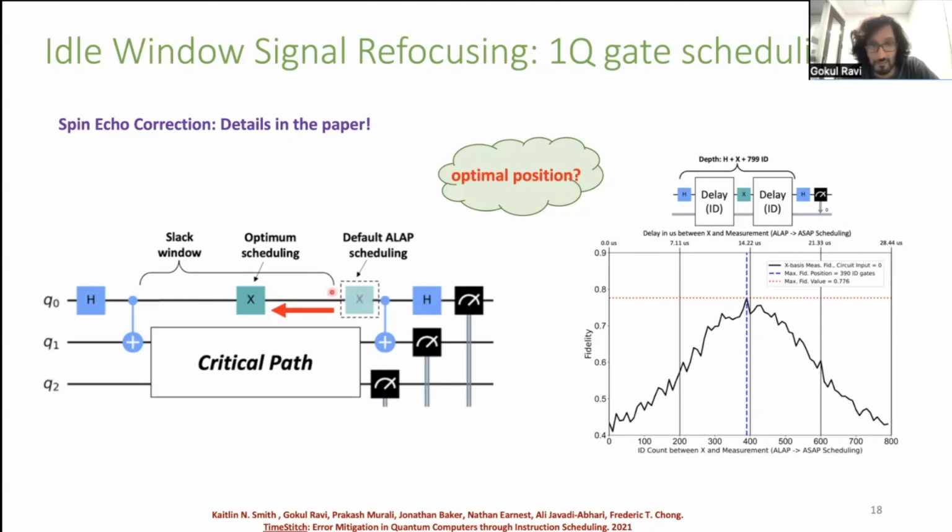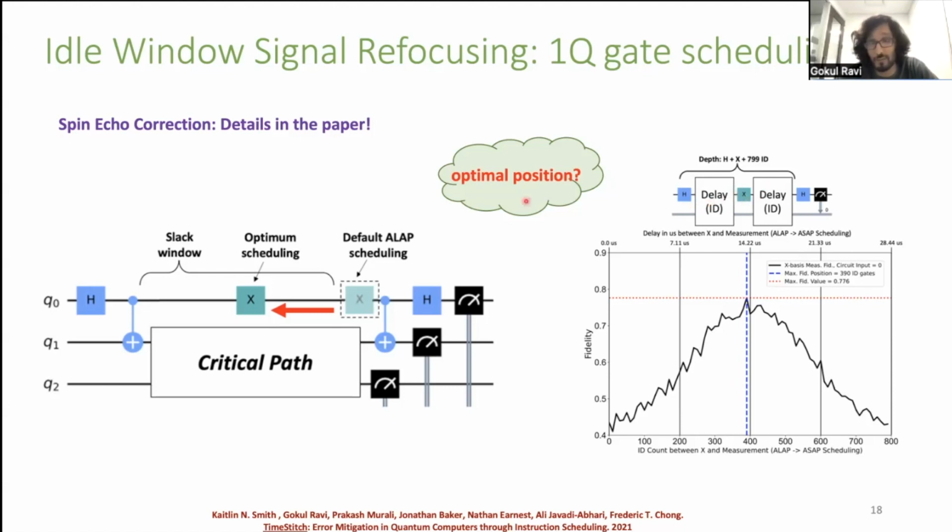But the idea is that if I can find this optimum position, which is somewhere in the middle over here, that means the effect of decoherence can be avoided. And that's what is being shown in the graph to the right, where you can see that the maximum fidelity for a very basic circuit is being achieved when you put that X gate right in the middle. Whereas if you put it right at the beginning or right at the end, you get lower fidelity. But of course, this example is for a very small circuit, which you see at the top, where it's just a single qubit circuit and you're moving this X gate around.